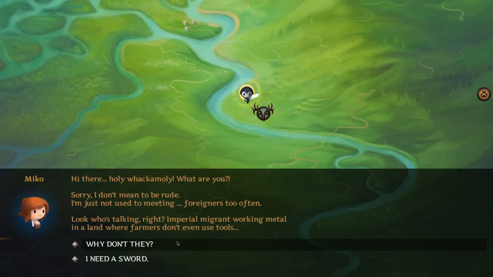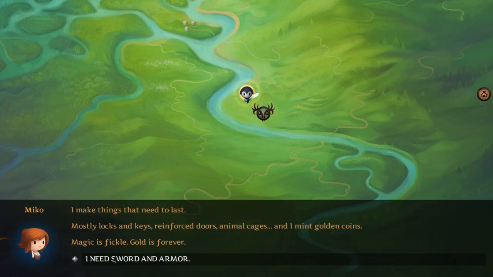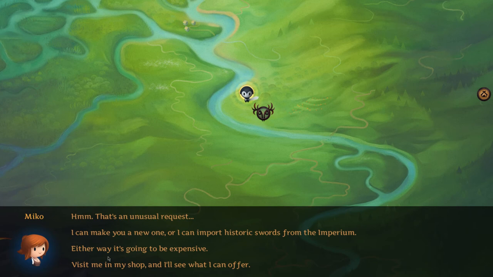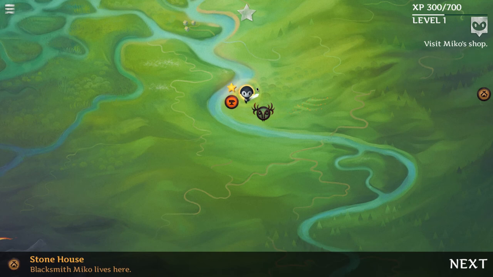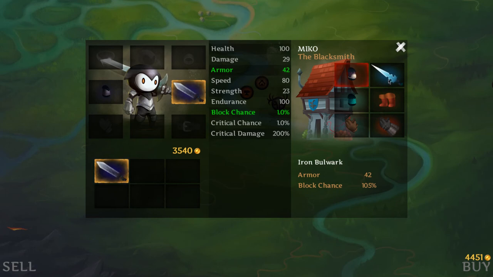Oh, okay. Apparently we're gonna find out what the money's for. Magic is fickle, gold is forever. Really have to travel over here to go to the shop? Seriously? Alright. Nice. Wow. 4,000 for that?